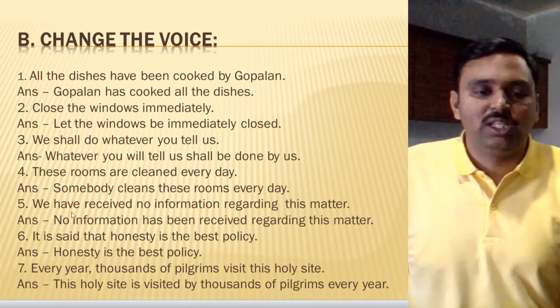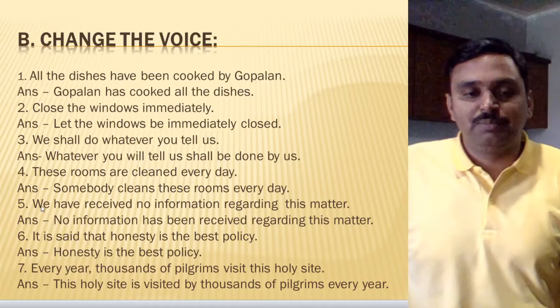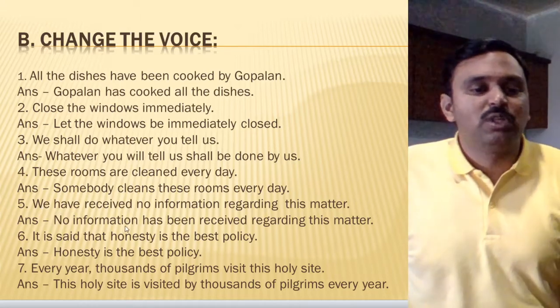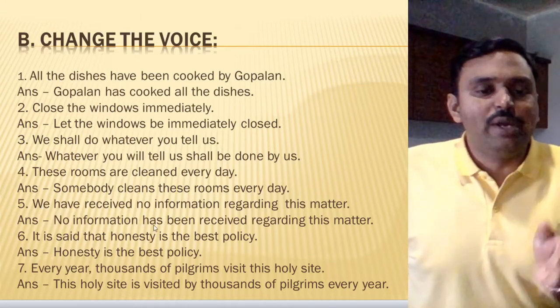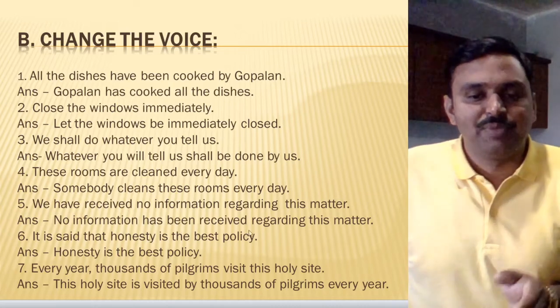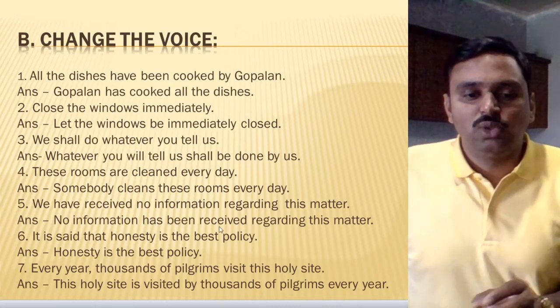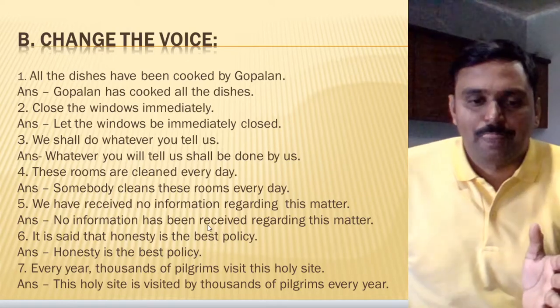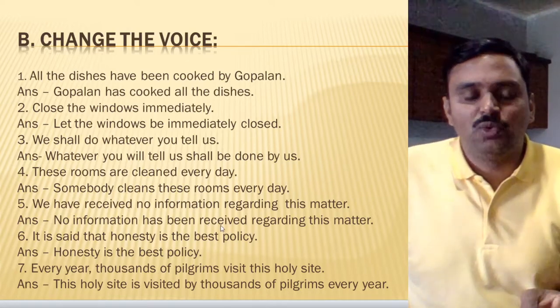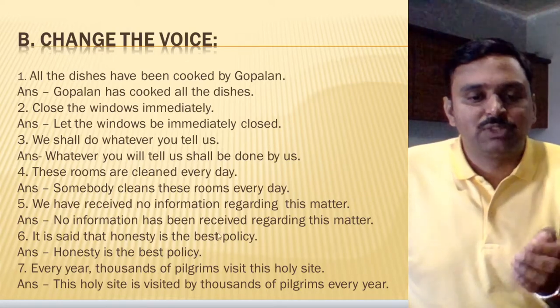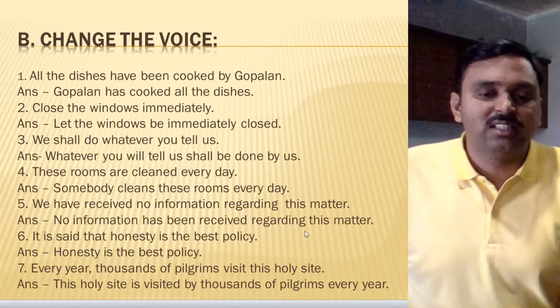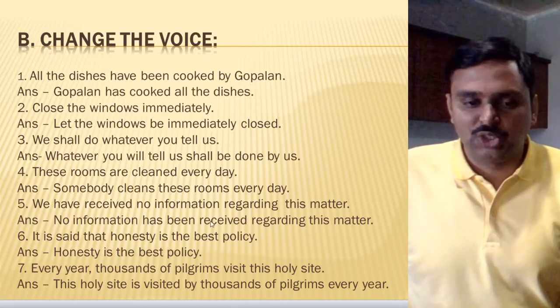has been received. Here 'have' was used because the subject was plural. Here 'has' is used because the subject is singular. So, no information has been received regarding this matter. 'Has been received' is playing the role of to be form plus V3. Hence it is clear that it is an example of passive voice only.